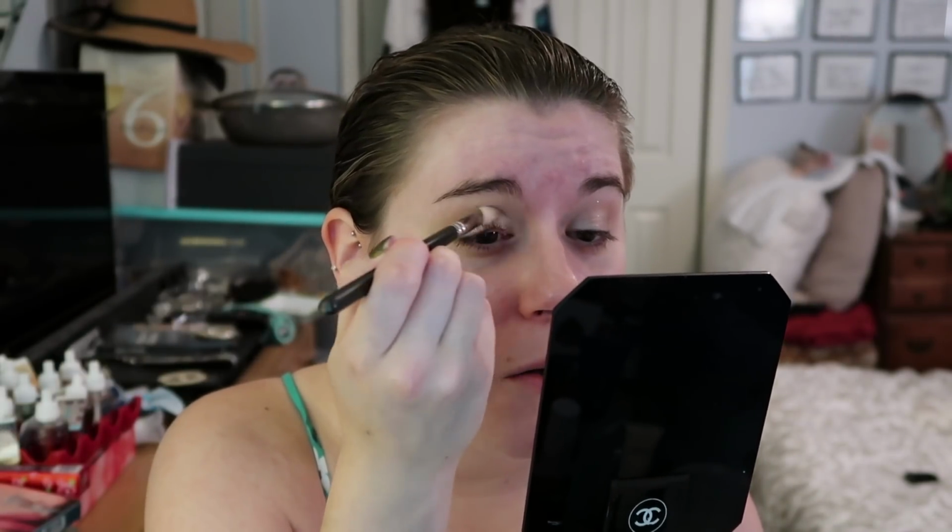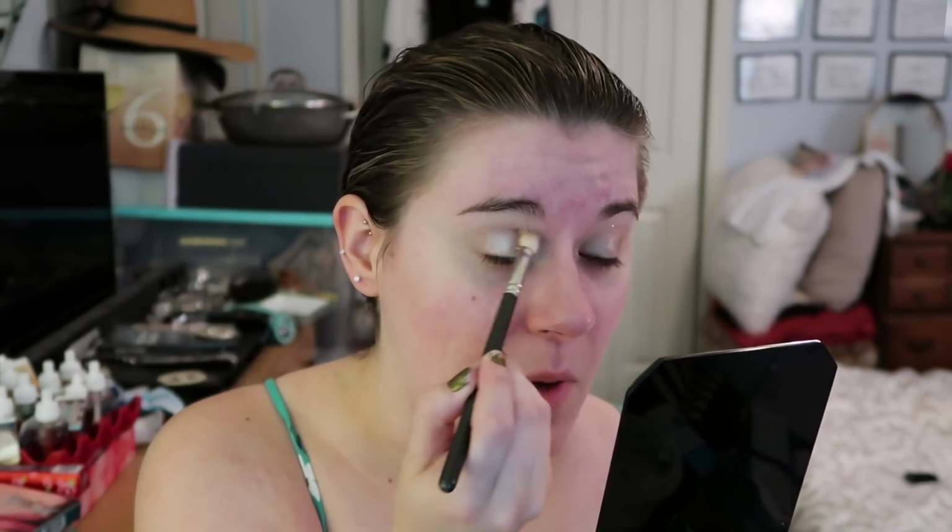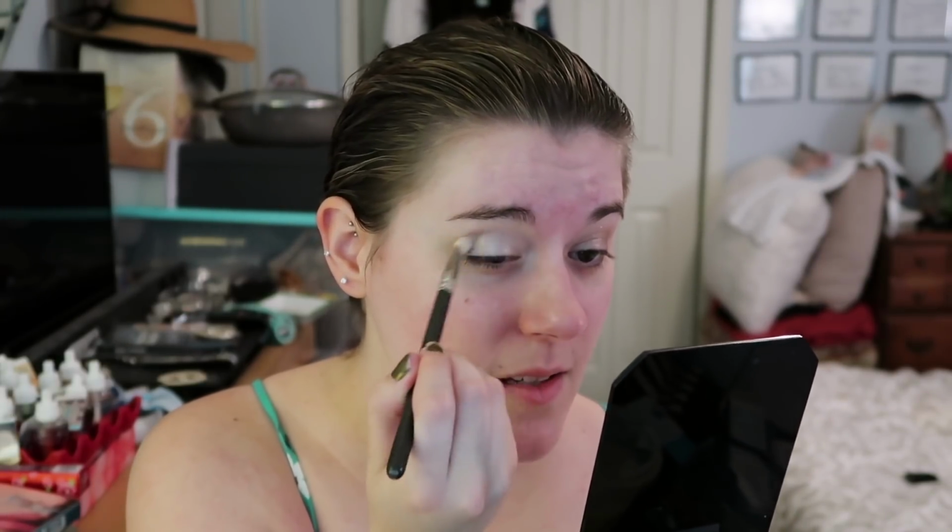So what I would do, and I would always use a MAC 217, again something that Lorraine sent in the giveaway, I would go in with Naked Lunch, or this is Sellout by Urban Decay, just a light shimmery pinkish shade, and I would go all over the lid from the inner corner. I have a small lid, so I pretty much always have to bring it up into my crease a little bit. And I'm basically covering that Moonstone, or Moonlight. I always get confused. Is it called Moonlight or Moonstone? Moonlight. Sorry. There's Becca Moonstone, Laura Mercier Moonlight. Oh my gosh, so many moon type things. So I would just put this all over, and yeah, this is a really close dupe for that.